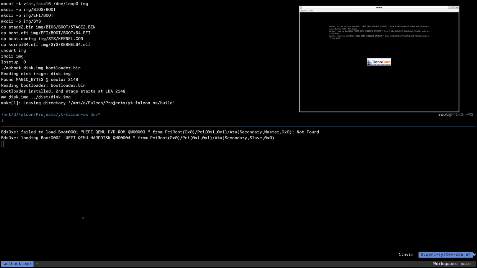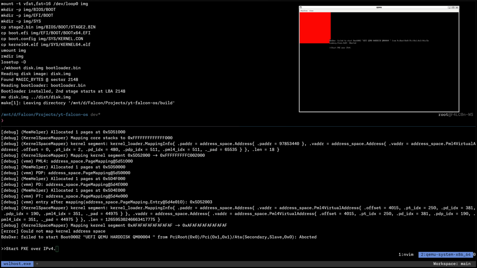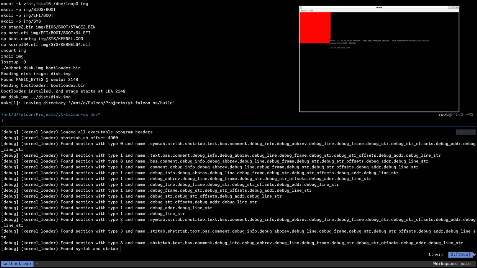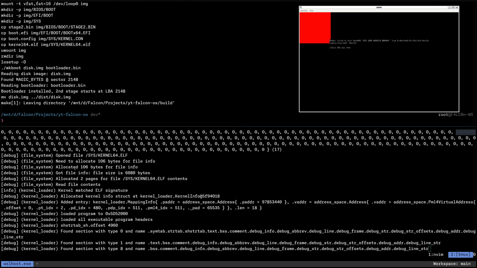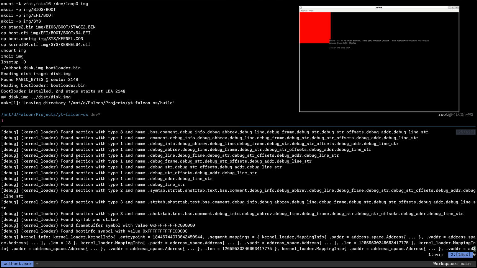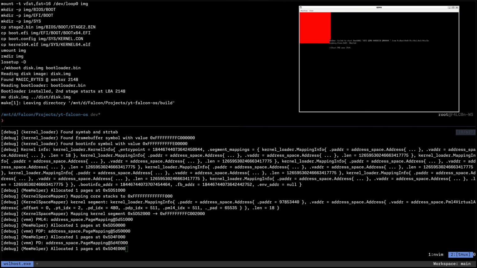Let's see what we get. Okay, so we have another problem here. Right. Where is kernel info? Added entry. Okay. Right. And here, what do we have?